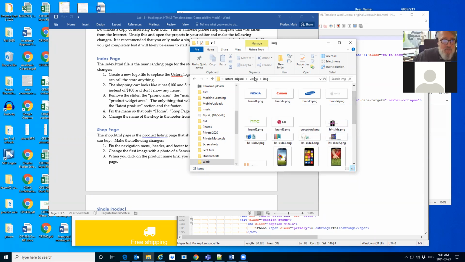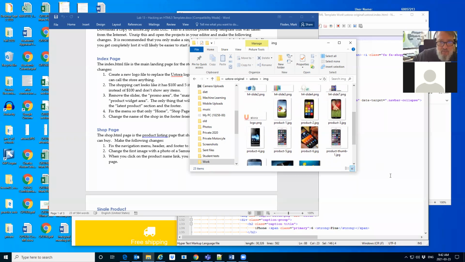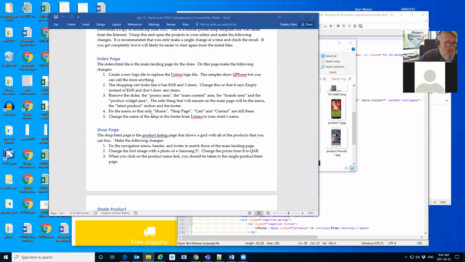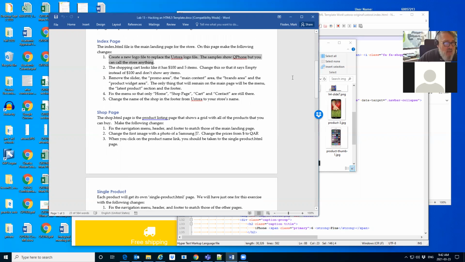You put a new image in this folder, remembering how you've saved it. Now, these are all PNGs. That doesn't mean that yours has to be a PNG. You could do it as a JPEG, as long as you know what it is. You can do that one at a time.